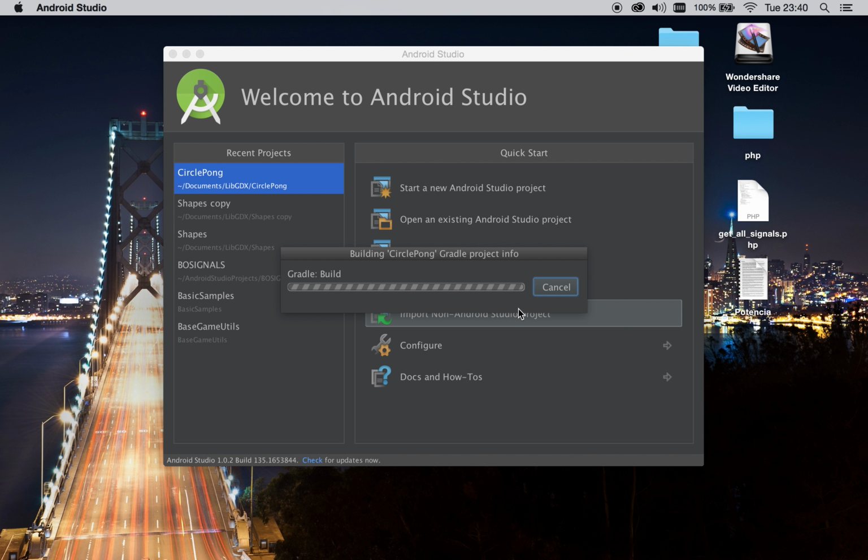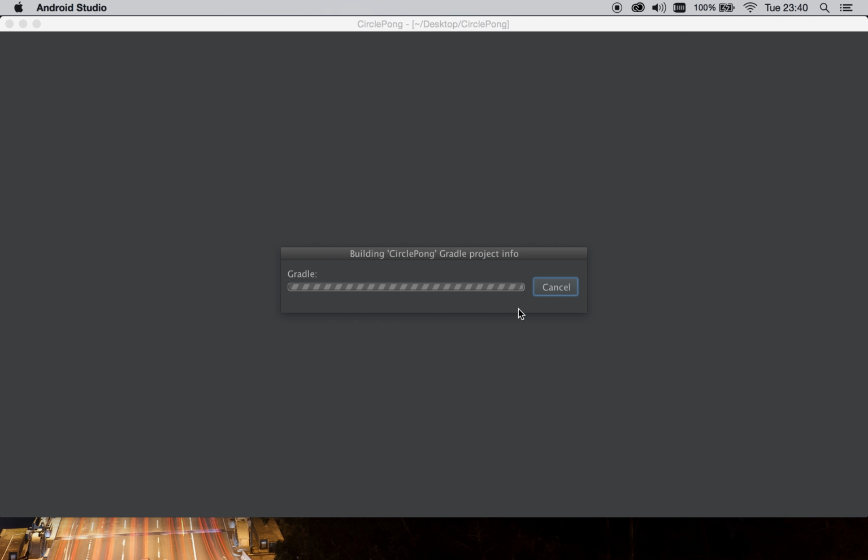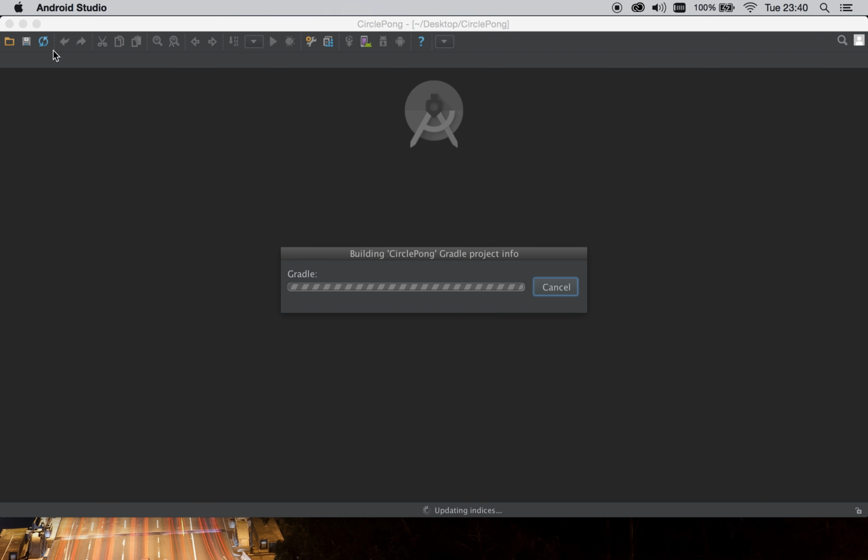And now it's getting all the libraries and all the things that are necessary in order to have the project working. Okay, it's building the project. This is gonna take a while, and it also depends on the computer you have.